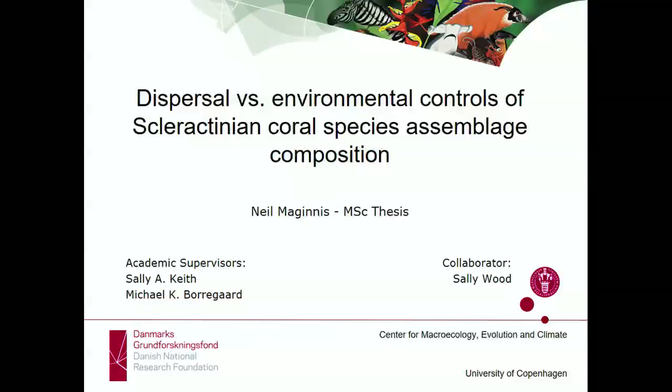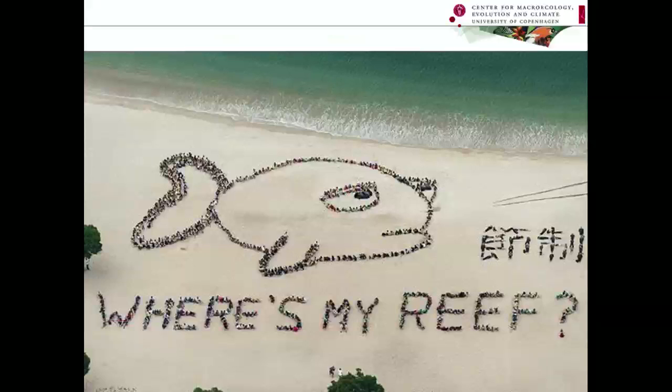Thank you. So the background to this work is the fate of corals under climate change and the coral reef ecosystem. You're probably all aware of the widespread recent bleaching of corals that's been going on. This is actually the third global bleaching event, with the first one happening in 1998 and the second one in 2010. Coral bleaching occurs when corals get stressed, and in response to the stress they expel symbiotic algae from their tissues, and unless the stress recedes and they reacquire symbionts, the corals die.